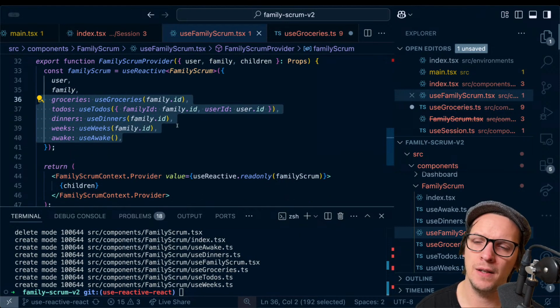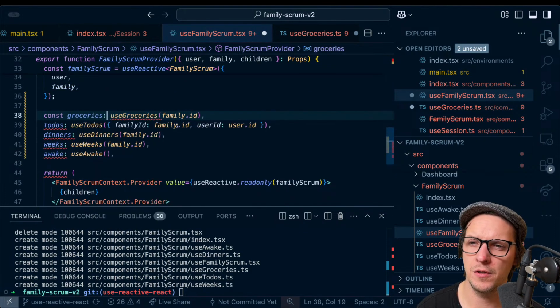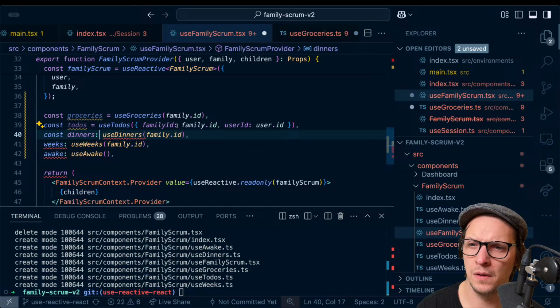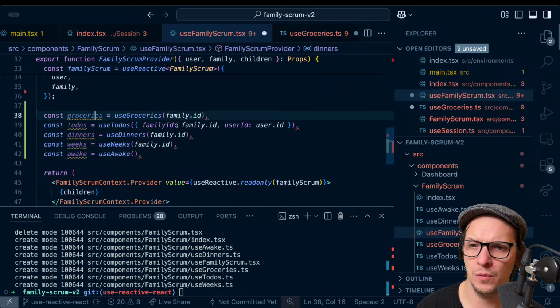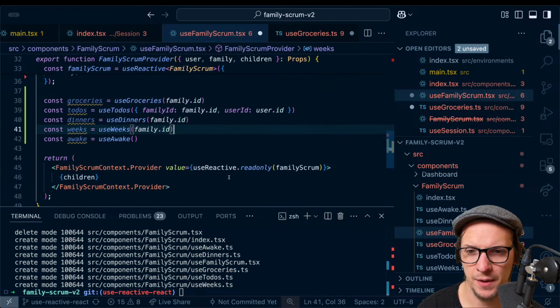You can safely do something like, so we could make these groceries equals, columns, to-dos equals to-dos, weeks, awake, use awake. Yeah, okay, let's just keep it there.